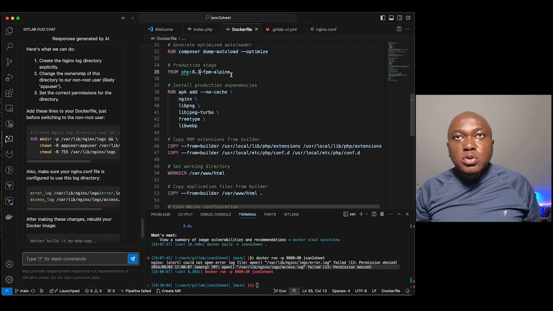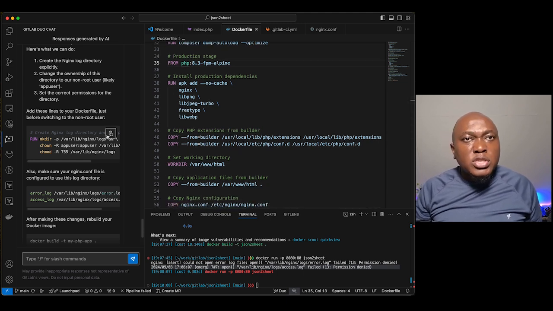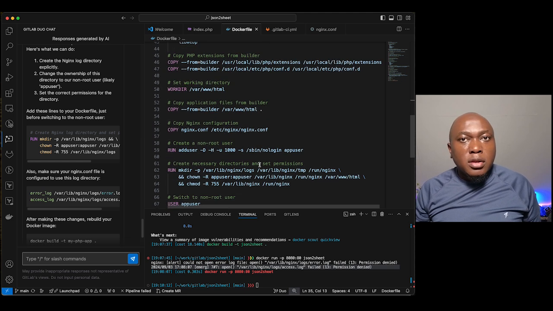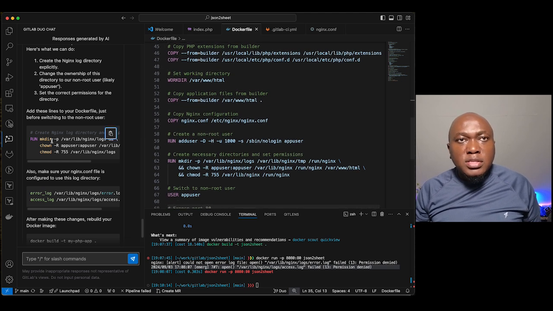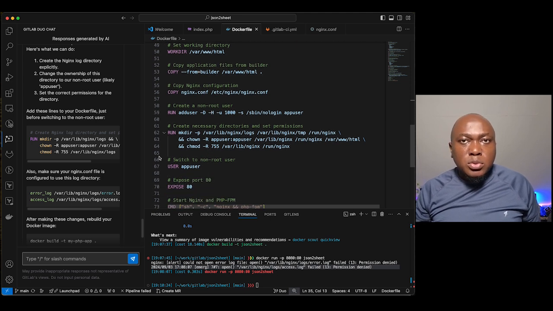Now let's go to the Dockerfile and see what we need to add. Okay, let's copy this, and it seems we already have them here, var lib nginx logs. Okay, var lib nginx. So we already have them here.